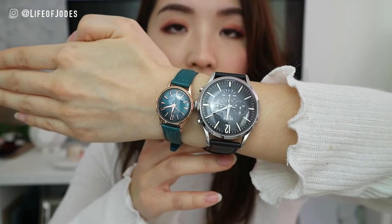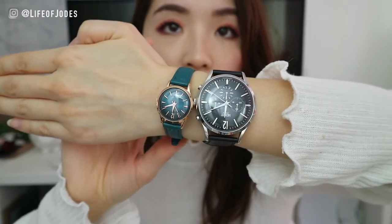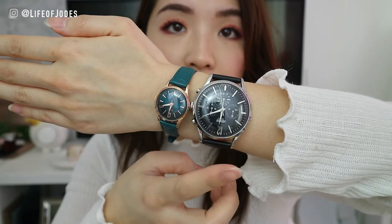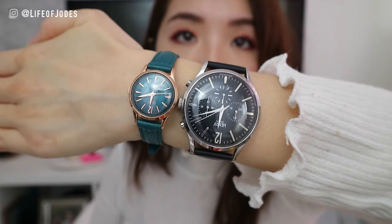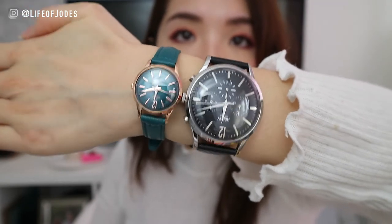So that is the wrist size comparison, guys. I do have a tiny wrist so obviously these watches will vary depending on your own hand size. That is the size 25 and that is the size 41 — which is absolutely huge on me. If you can see, the reflection on the dome glass creates a really pretty effect on the watch, and I purposely put my umbrella light here today so you could see the reflections of the light.